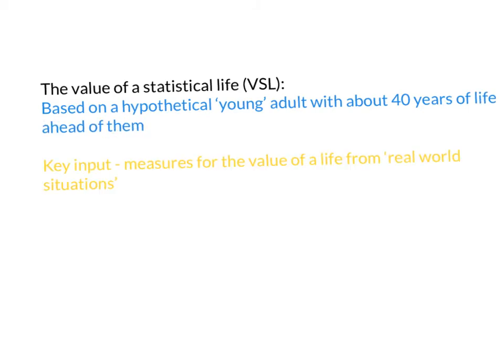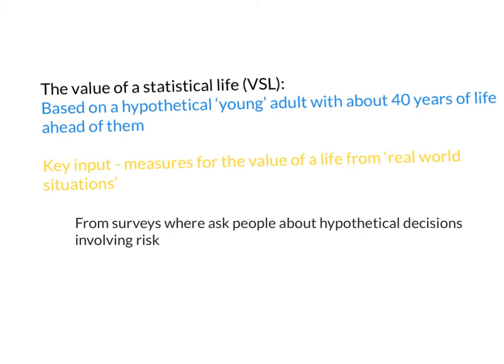And our key input to this calculation is going to be various measures for the value of life from real-world situations. And there's a range of ways we can get this input. One is to do surveys where you ask people, look, here's a potentially risky situation. How much would you be willing to pay to avoid that risk? But you're asking people about hypothetical decisions involving risk. That's probably my least favoured approach because we know that people are really bad at answering hypothetical questions.